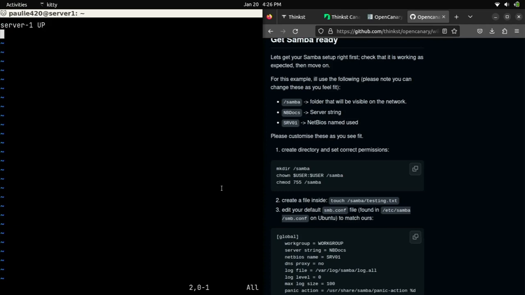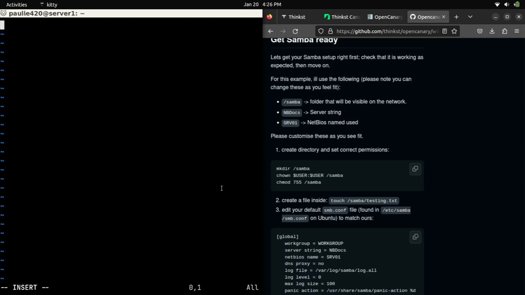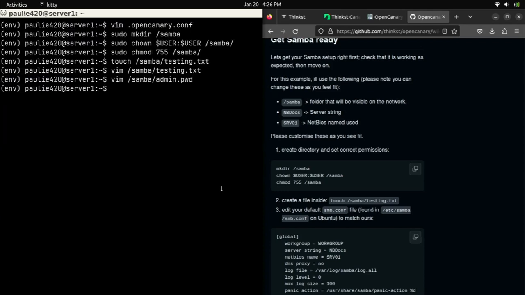server-1up. We can also edit some other files if you wanted to. We can call it password, or we can call it admin.pword. And what would we put? Root and password. And admin1 secret. We fake passwords here. I always like to start with an empty line. Silly me. So now we have a couple files over there in Samba.